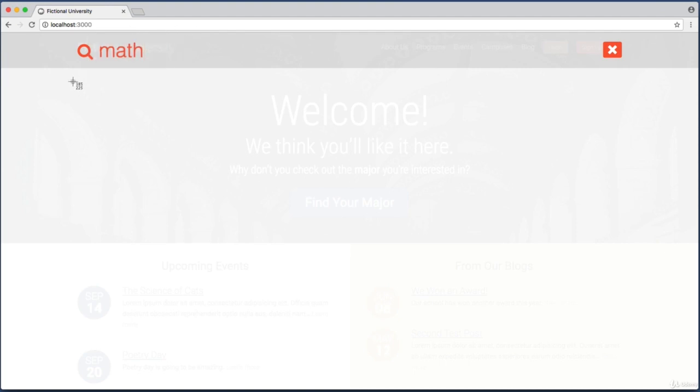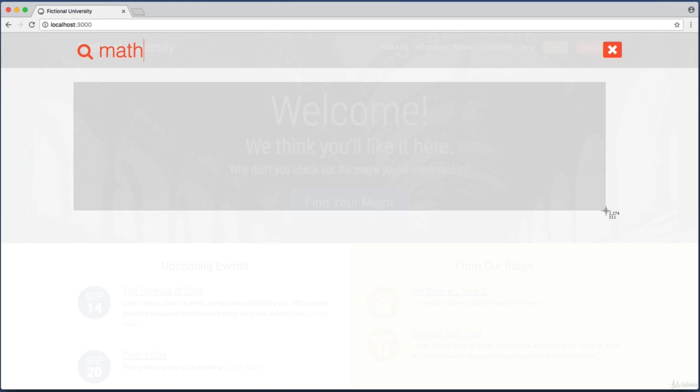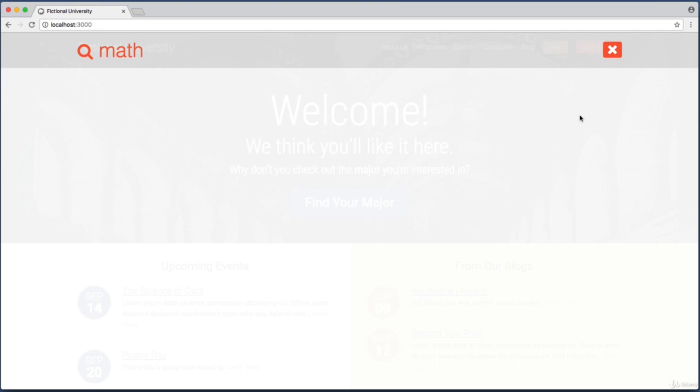And then we can display the results right here, right? So any programs or professors, campuses, or events that have to do with math. But first things first. Before we worry about managing time in JavaScript, let's first begin by just responding to this event at all, right? The event of a key being pressed on a keyboard while this text field is focused.